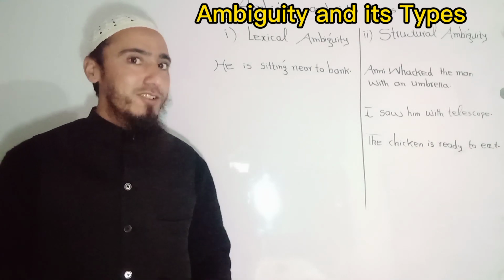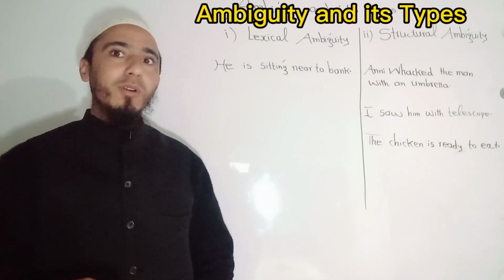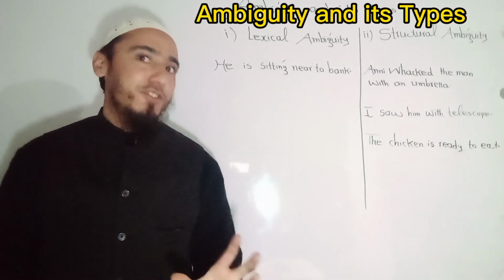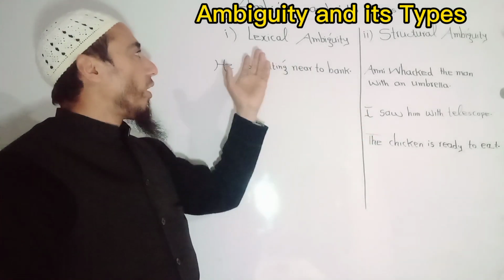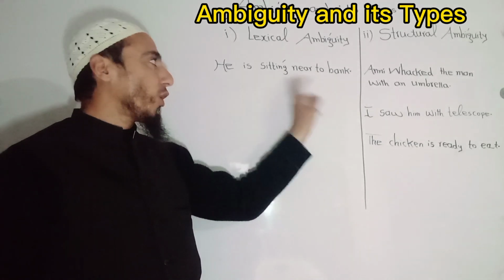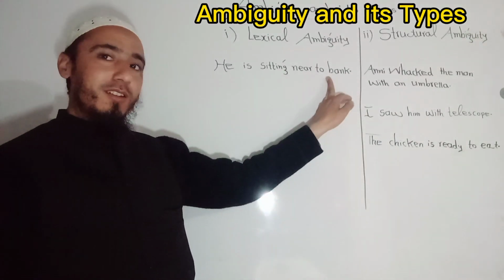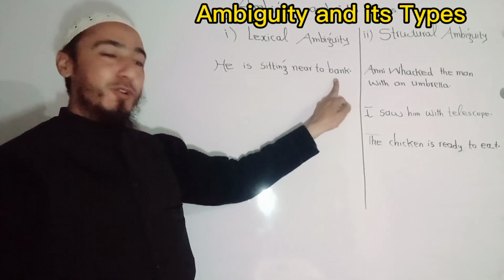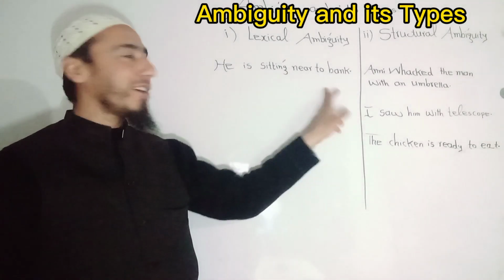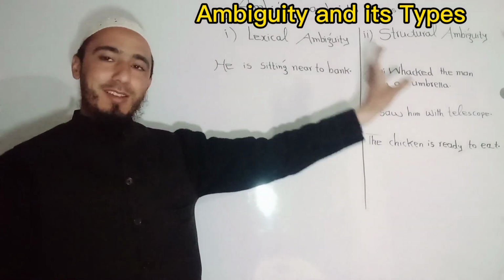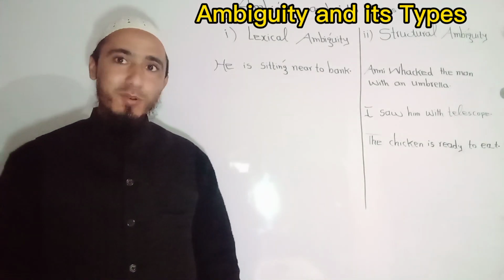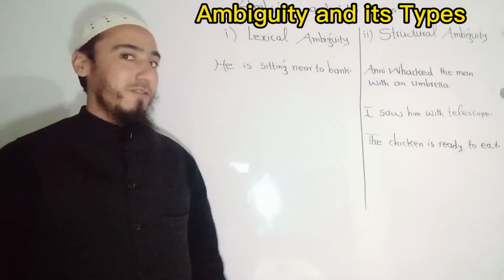The last question which we have is how to avoid ambiguity. Listeners and audience, in order to dispel the confusion and ambiguity, you have to add additional information, whether you are talking about structural ambiguity or lexical ambiguity. For example, if I want to convey that the sentence is talking about the money institution, I will say he is sitting near, for example, the Bank of Punjab or Habib Bank. But if I'm talking about the seashore, I'll say he is sitting near the seashore, or near the bank, and in brackets add that he is sitting near the seaside. This is the explanation for additional information.